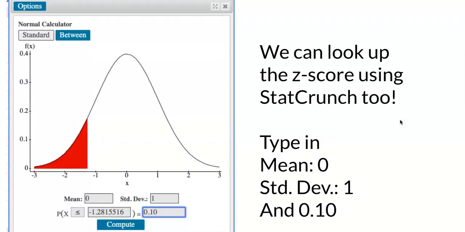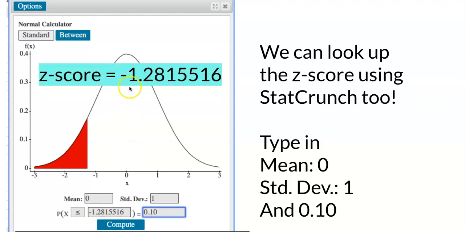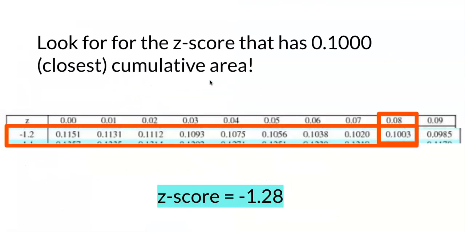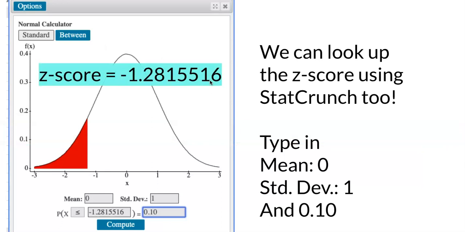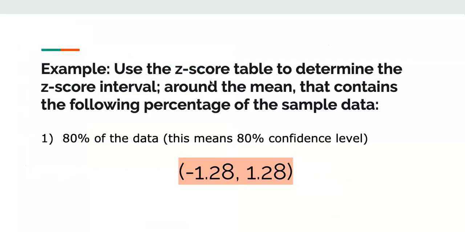Or this is what you can type in. You know that the mean of a standard normal distribution is 0, and the standard deviation is 1. What I should have done is, when I did the next couple examples, type in 0.10 in this blank and leave this box empty, and then hit compute. They're going to give you that the z-score is negative 1.28155516. It's just more accurate than what I got over here by reading the table, but you see they're approximately the same thing, negative 1.28, and if I round that, that's going to be negative 1.28. It's up to you, whichever method you use, as long as you find the z-score.